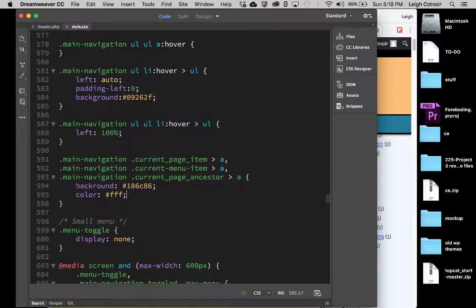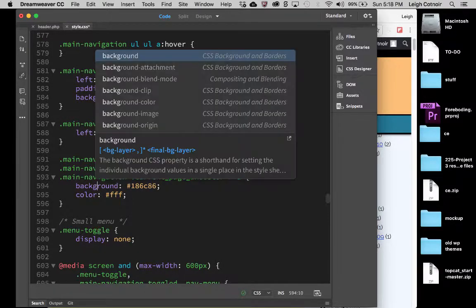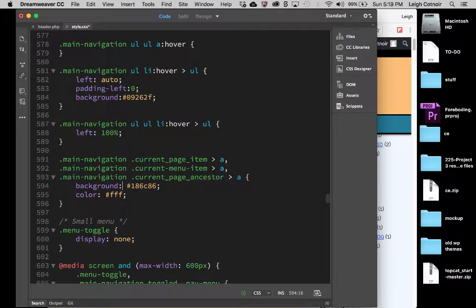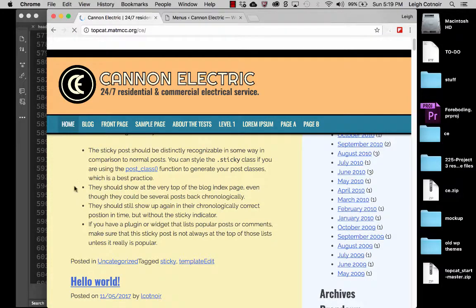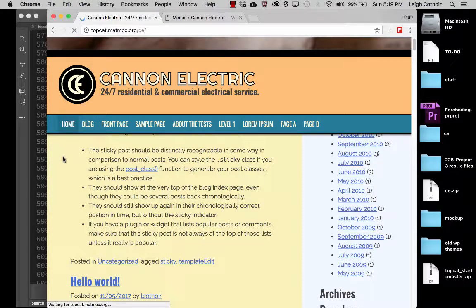Oh, actually, you know what? I just noticed I misspelled something. It says background. I need to say background. There we go. All right, and let's go ahead and save that again. I just did it with the key command of Command S, or on Windows, Control S. I'm going to go over here to put it up on the server and overwrite what's there. Now if I come over here, I should be able to do a refresh on this, and you see that it does make the selected page a little bit darker.